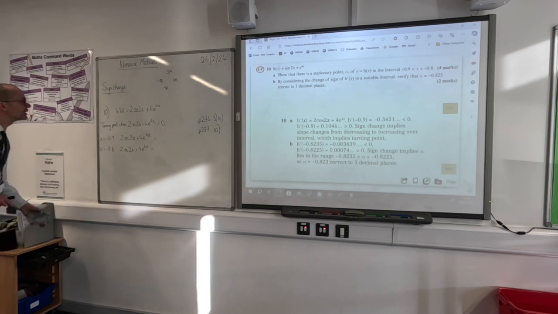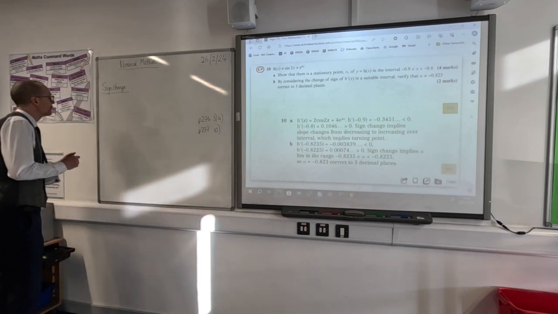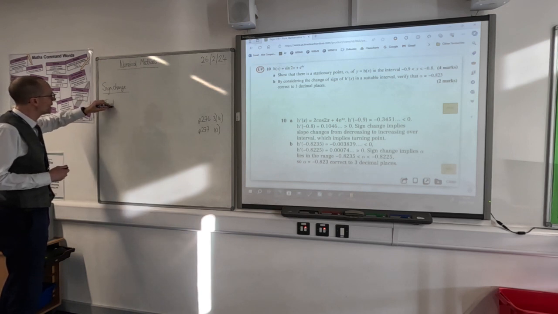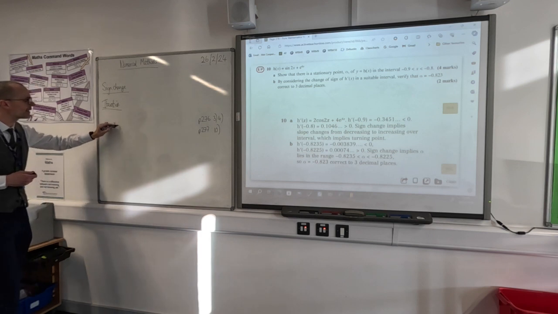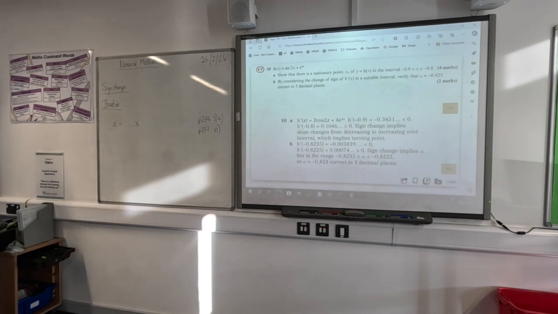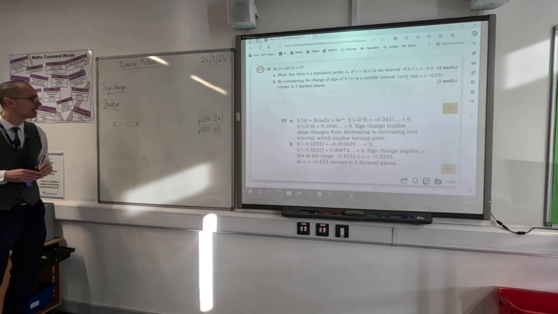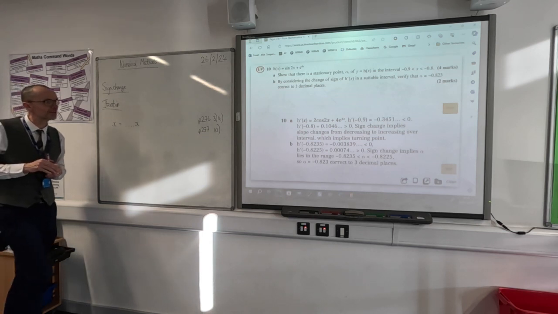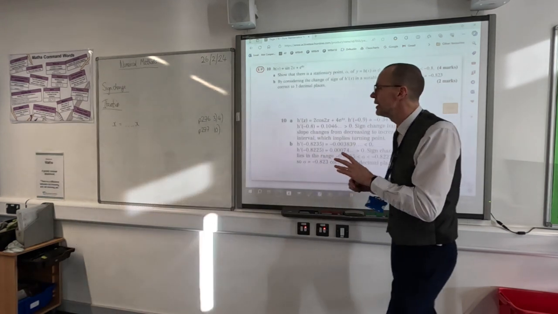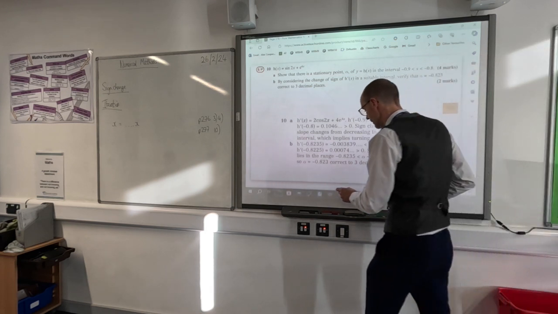So the second technique, which again we've met at GCSE, is iteration. And iteration is where you take an equation that we're trying to solve and you rearrange it as x equals something to do with x. And then you do the genius thing of saying, right, let's start with a value of x, work out our next value of x, plug that back in to get our second value of x, plug that back in to get our third value of x, and we find that in some situations that converges on the actual solution that we're after. But you may remember that when you rearrange your equation as x equals something to do with x, sometimes it works and sometimes it doesn't work.